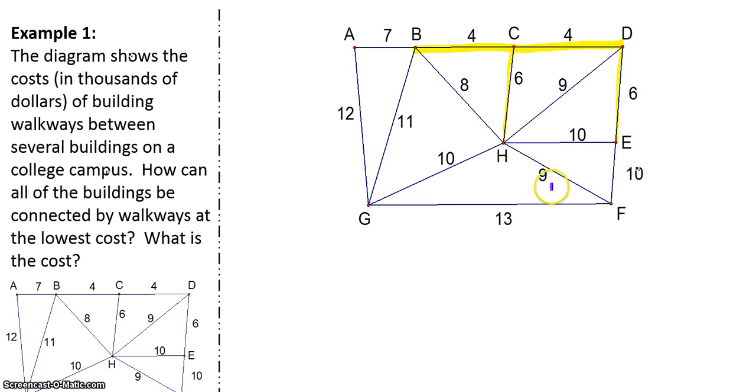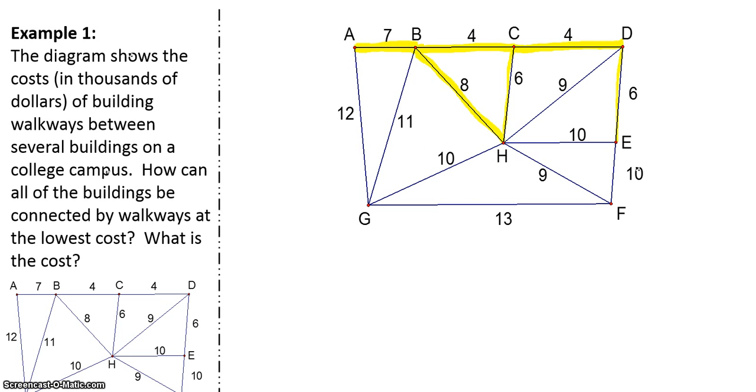All right, and then the next number would be 7. So I can build 7 because there's no closed circuit there. So I'm building 7. Then let's see what's after that. 8. Oh, no, yeah, 8 is next. Now, if I build this 8, if I highlight this and build it, I have now created a circuit. And we cannot have circuits. And so I wouldn't build this one.